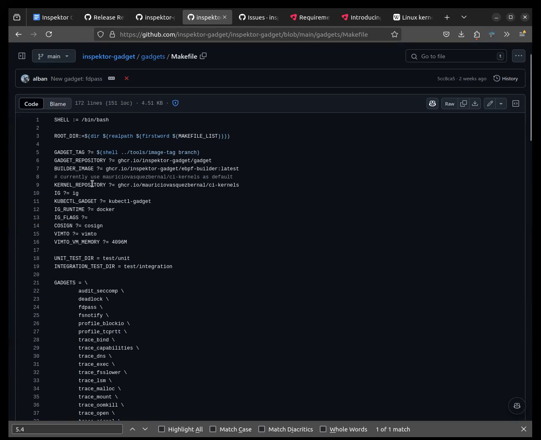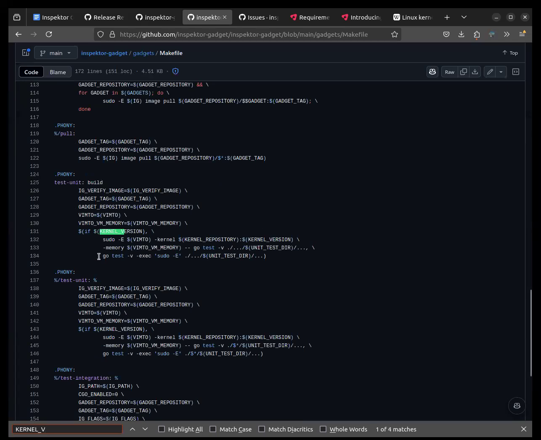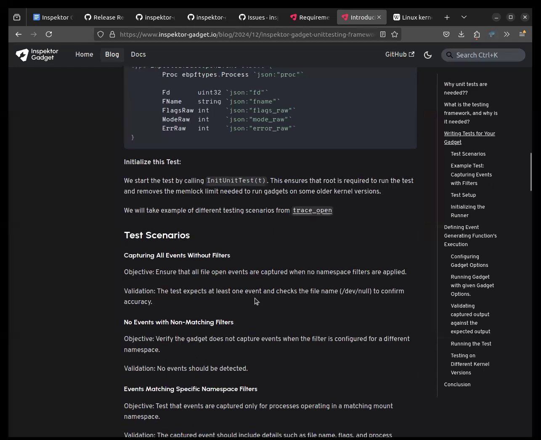You have to define the kernel version that you want to run in, and then run this target. So you can do something like kernel version equals 5.4 and then make this unit target, and this is going to do all the work for you. So it's very simple. Nice. I think it is already doing all the work we need to create that table. We are almost there.